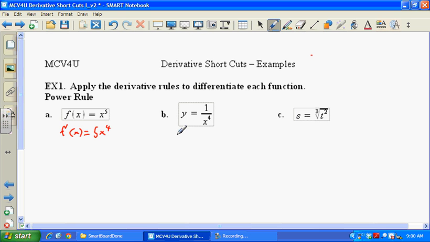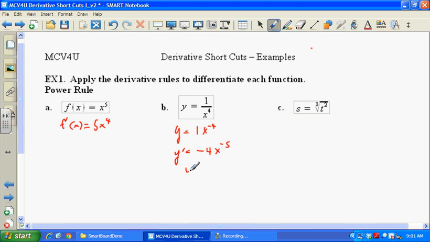So this one is better written as, well, the 1 sort of hangs out in front. x to the exponent minus 4 is how we could write it in this form with a negative exponent. Then I take the derivative of that. The negative 4 comes down in front, and I subtract 1 from the exponent, just like we're used to. And if I want to tidy that up a little bit so it looks more like the form that it was originally put in, then I'd put x to the exponent 5 like that. Either of these are fine.